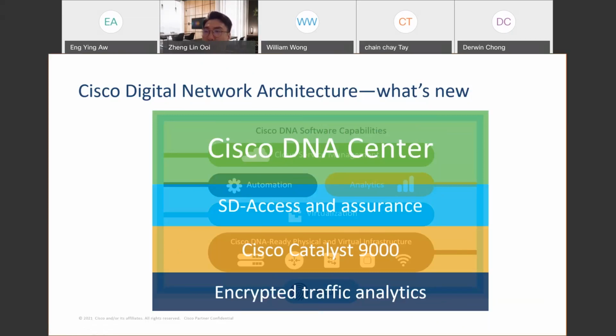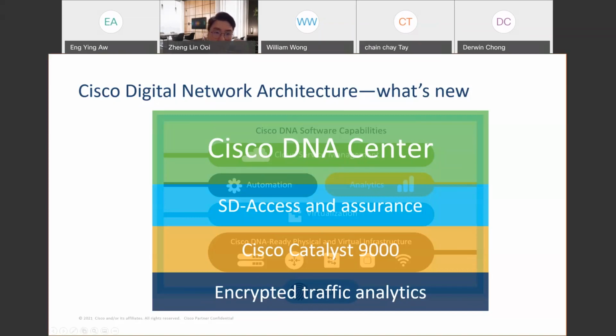DNA Center is a hardware appliance that you can purchase and deploy in your network environment to help you manage and control your entire Cisco network facility, not limited to switching, but also expanded to routers and APs as well.